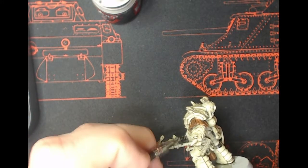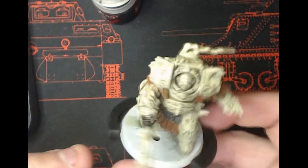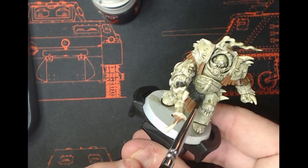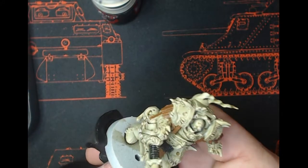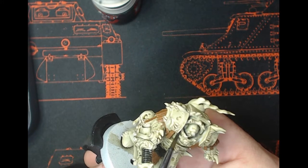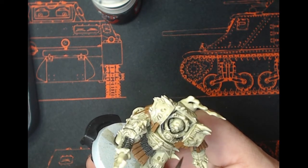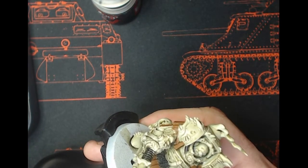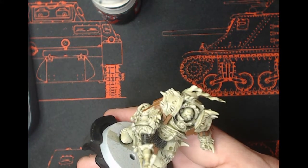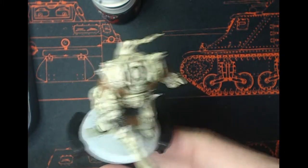It's just going to take 2 or 3 coats. Alright, so there's that. And the piping around is in front. So this one. I'm going to leave the teeth, the stone cold, last because there's a lot of them on the model, so I'm going to leave it till last. Alright, I think that's the majority of the areas that I want black. Back of the knee.